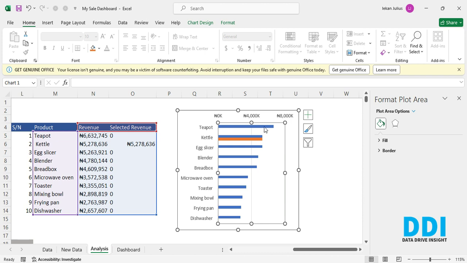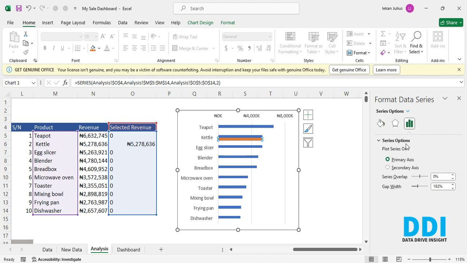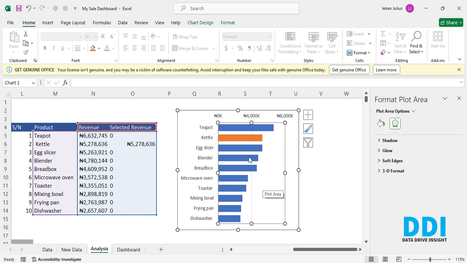So what do we need to do? Click on this. After clicking on that, first start with this, come to the width. Under the series option, ensure under series overlap, ensure this what? Overlap. So take this to the front, so it's overlap. Very good. So after that is overlapped, then click this, then reduce the gap width, reduce till it fits your interest. I guess this is fine for me right now.